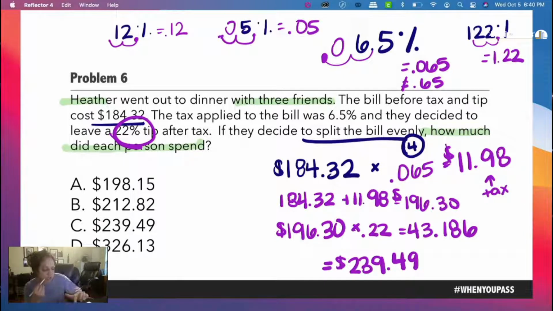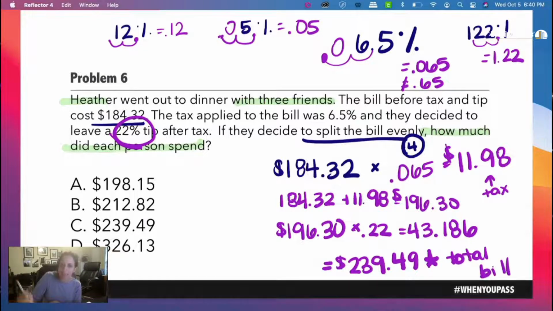Oh, goodness. Would you look at that? None of my answer choices allow me to split the bill evenly. The answer choices are all totals, and I did not split the answer choices into even chunks. I bet that's why Jacinth was asking that question, because she was probably ahead of me. So this is your total bill.